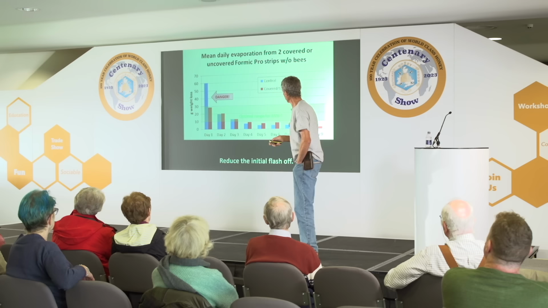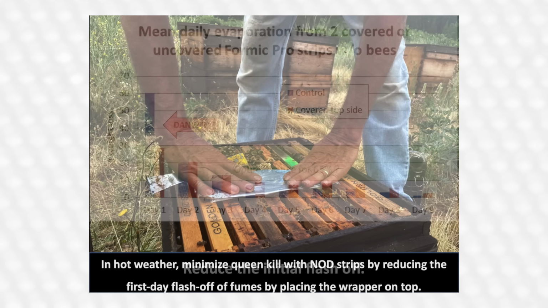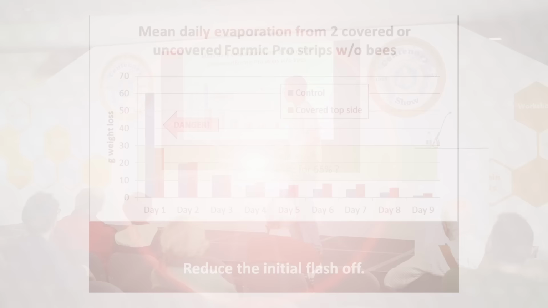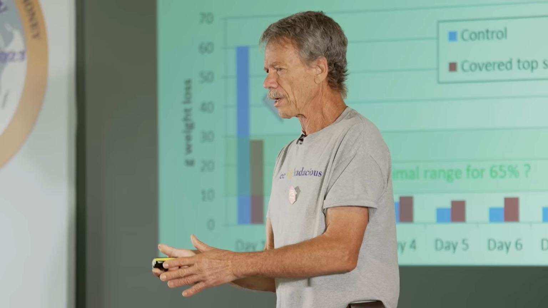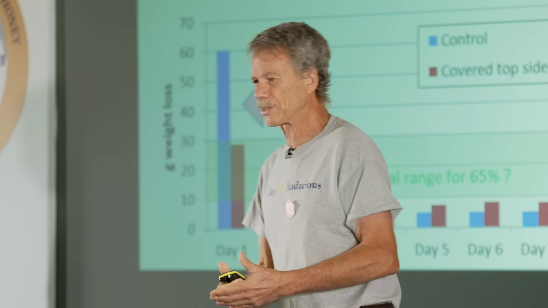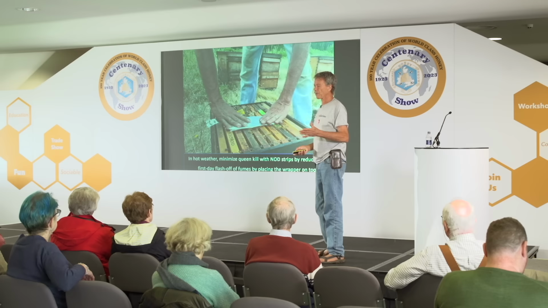So what I did is, I wondered, wow, what if you keep the wrapper you take off and just lay the wrapper over the top to slow the rate of evaporation. And that avoids that flash the first day and actually extends the release for the rest of the days. We use it for treating nucleus colonies. We found that little five-frame nucs in hot weather, if we put half of a MiteAway Quick Strip on the top bars and then press the lid down so the top of the lid touches it, you can treat a five-frame nuc in very hot weather without losing any queens by just covering the top of the pad. Anyway, we found we get roughly the same efficacy against the mites, but we have zero queen loss by simply putting the wrapper. You don't wrap it up, just lay the wrapper or any piece of plastic on top of your formic. So you guys could try that. That would be legal, to modify the treatment by just reducing that flash off the first day.